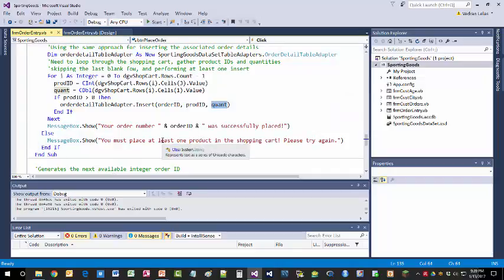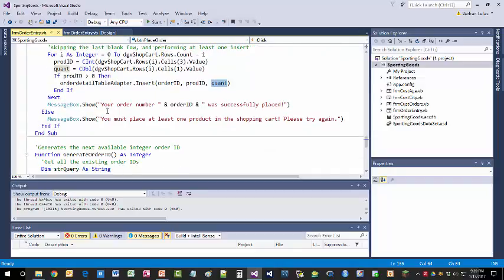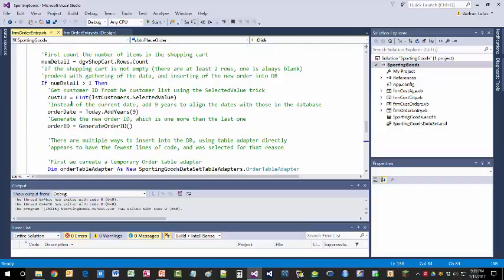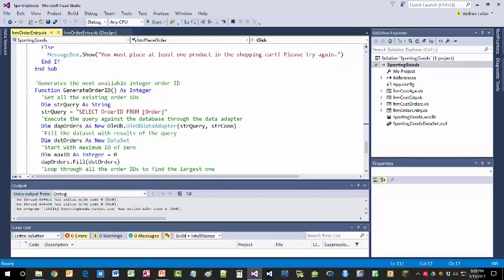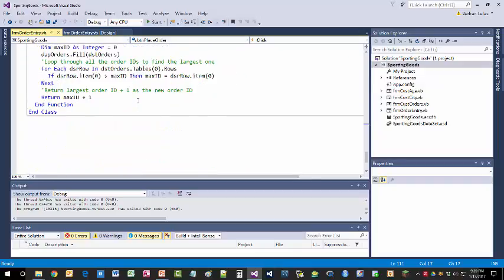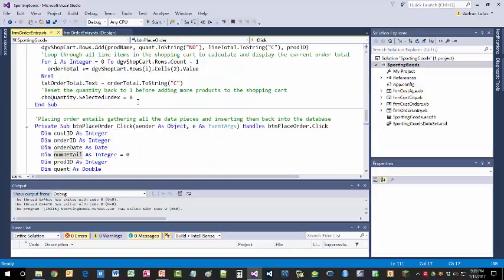And then display the message box saying that the order with the order ID was successfully placed. If the user did not add anything to the shopping cart, there's only one blank row, in which case the message says he needs to place at least one product in the shopping cart before you can place an order. We talked about generating order ID, and that is really it.